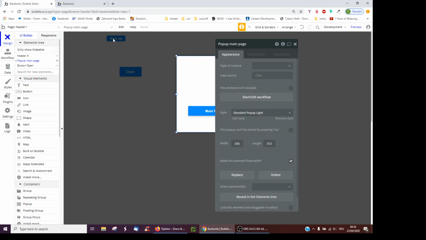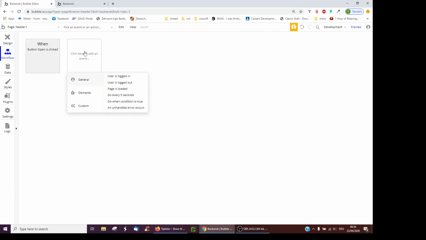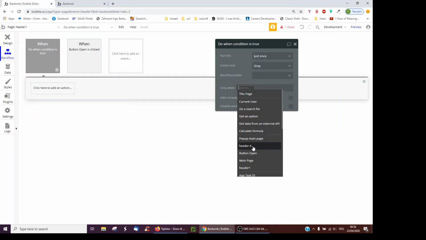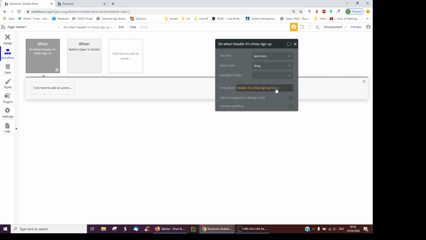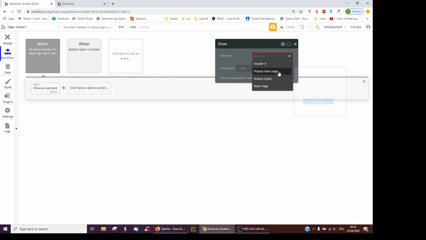We want to open this when the header is clicked. In this case, we can do when condition is true. So when the header's state is yes, we can show the pop-up main page.